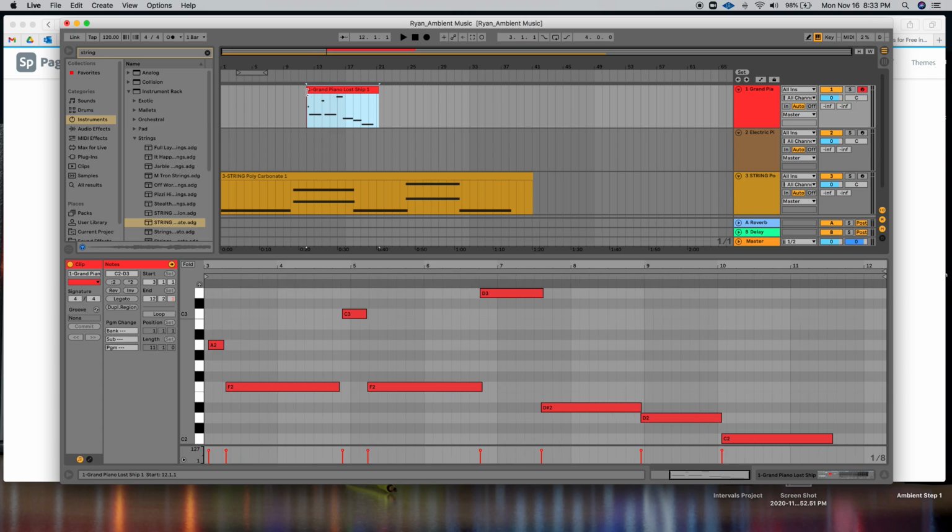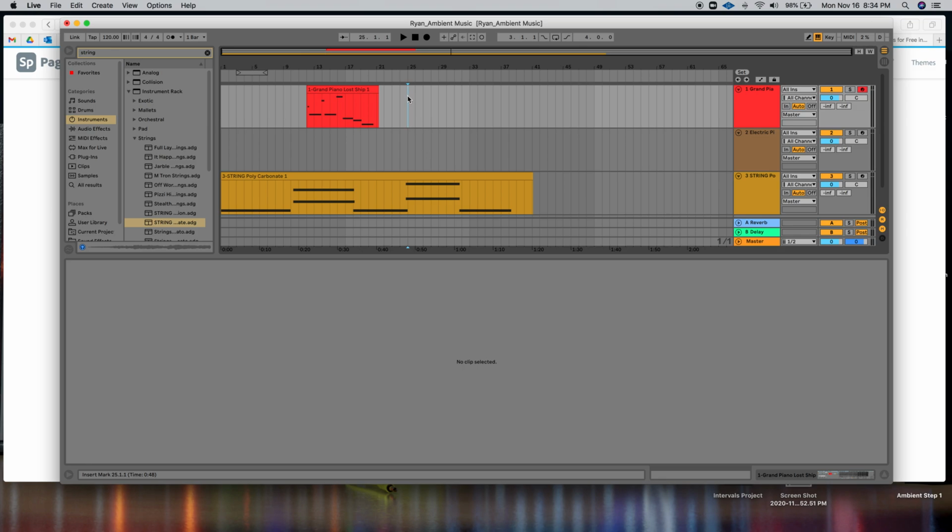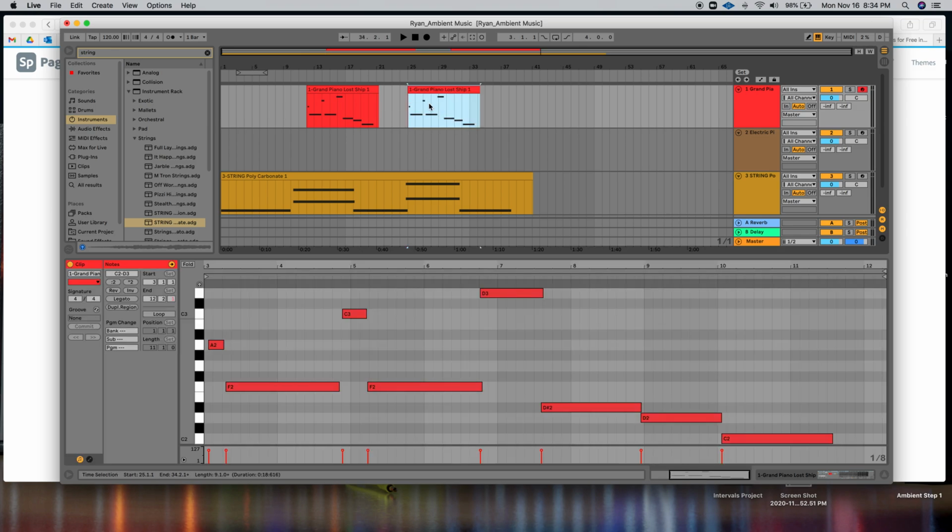Another cool thing that you could do, let's say like this little cool piano thing I wanted to do, maybe I wanted it to happen later on in the song too, just like that. You can click on it, select it so it's blue, and then push Command C, just like you're going to copy it in a word processing document. Pick where you want to paste it, and then push Command V. And now I've got 2 of them, right? So MIDI's awesome because you can just keep editing and keep tweaking and just make your song this way, right?